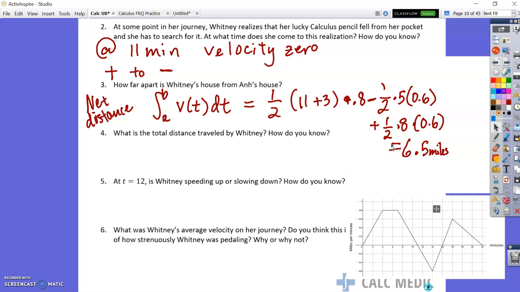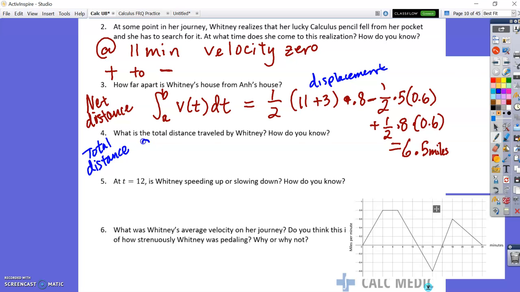So, total distance traveled. Total distance is a little different, and this is the key to really this lesson, the difference between net distance and total distance. Net distance is just the integral of velocity because it gives you a position. If you think about it, this is what we were calling displacement before. So remember we talked about how every day my displacement is 0. I travel to work, then I travel home from work and have a total displacement of 0, where my actual distance is different than that.